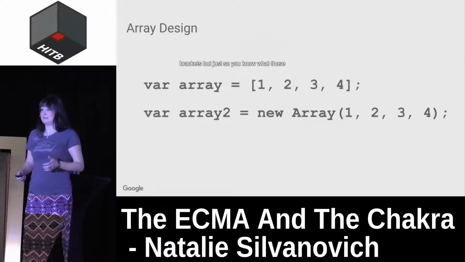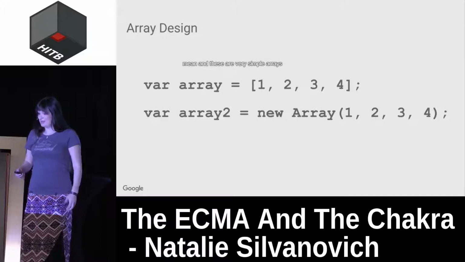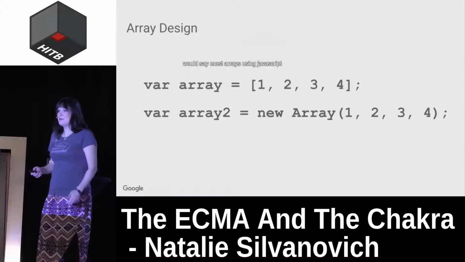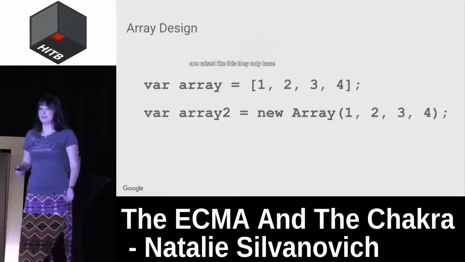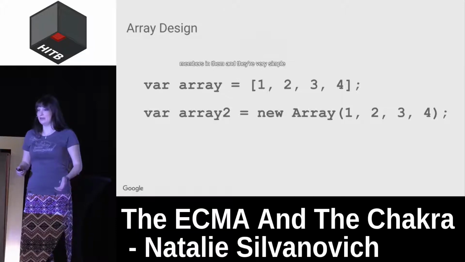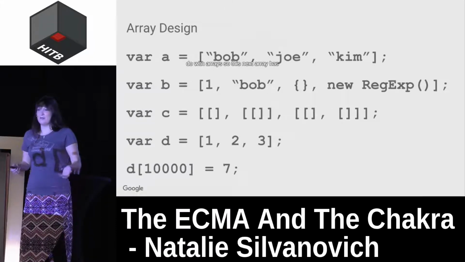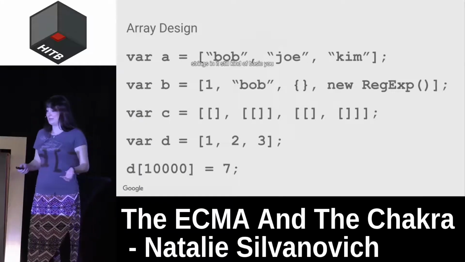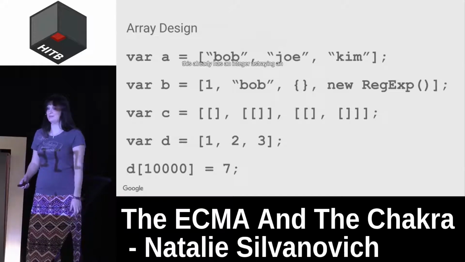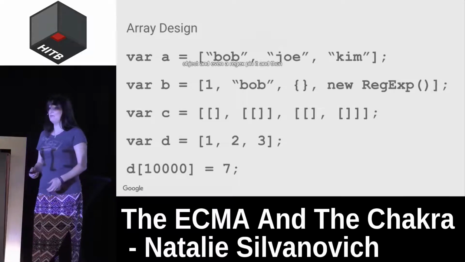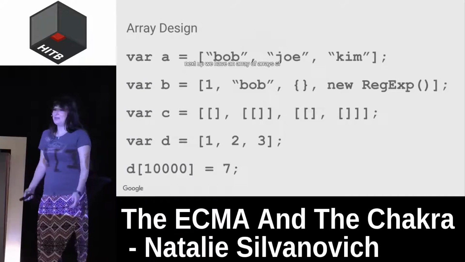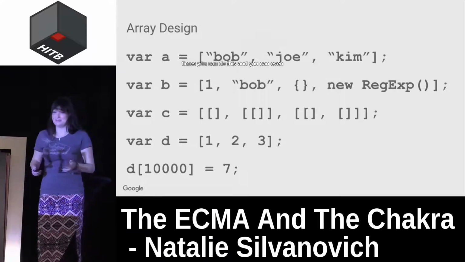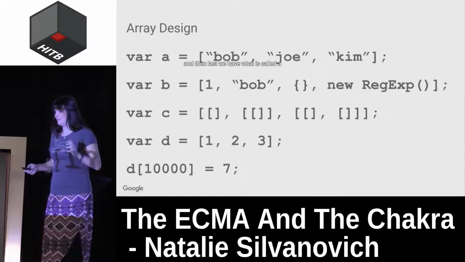I like the square brackets, but just so you know what those mean. And these are very simple arrays. They only have numbers in them. And I would say most arrays used in JavaScript are arrays like this. But there's actually a lot more you can do with arrays. So this next array has strings in it, still kind of basic. You can also have mixed types in an array. So this array has an integer, a string, an object, and even a regex in it. And then next up, we have an array of arrays of arrays. And there is no limit to how many times you can do this. And you can even put arrays in themselves if you want.